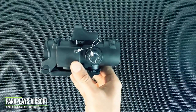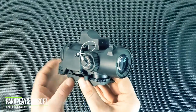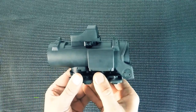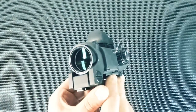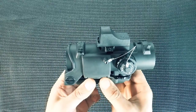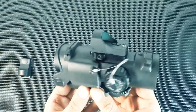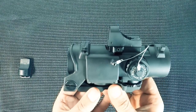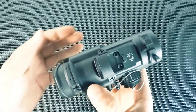Here she is in all her beautiful glory — what a really attractive looking sight. This is very different from your standard scopes and sights you get for assault weapons, LMGs, SAWs, and the like. First impressions: this thing is heavy; it is not the lightest of scopes at all. Everything on this sight unit is made out of metal, barring the actual turning dials for the red dots.